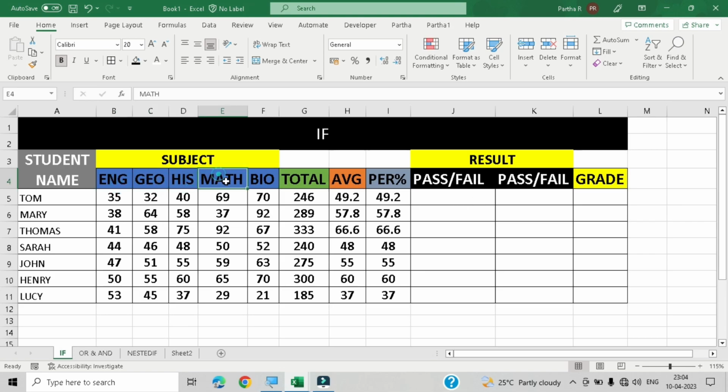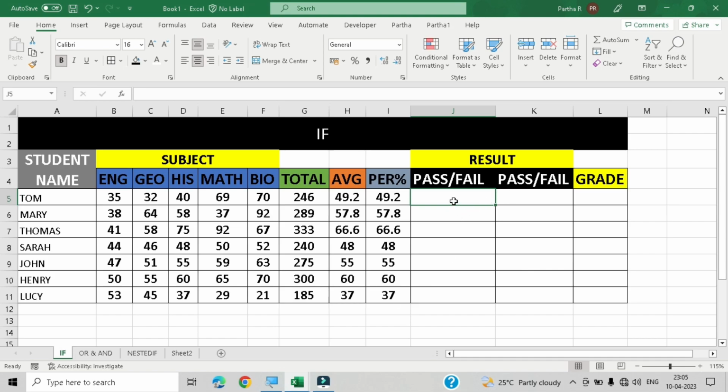Now here our criteria is more than 1. If the criteria is more than 1, then in the if formula we'll use OR and AND. Here we are going to use the OR and AND formulas with the if. So let's see how it works. Here we'll only get the result using the formula, then in the next sheet, the OR and AND sheet, we'll explain more about the OR and AND formulas.